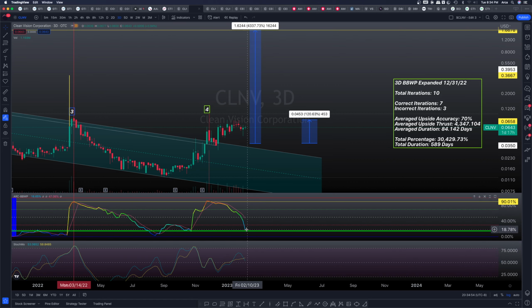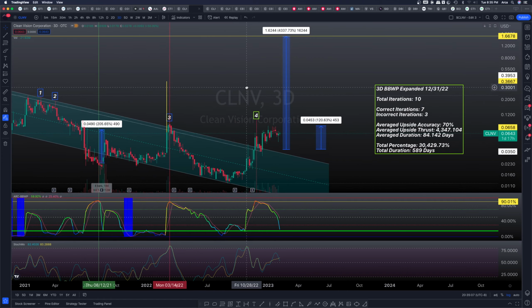So we're approaching critical volatility yet again, and this is critical contraction. If this starts to pivot towards the upside while being in critical contraction, this is likely to face a pretty powerful move starting, I don't know, soonish. We still have a day, 17 hours to close this 3-day iteration. So being that we're in a higher time frame here, this could potentially be a pretty powerful move to the upside, and also a continuation of our statistical upside.